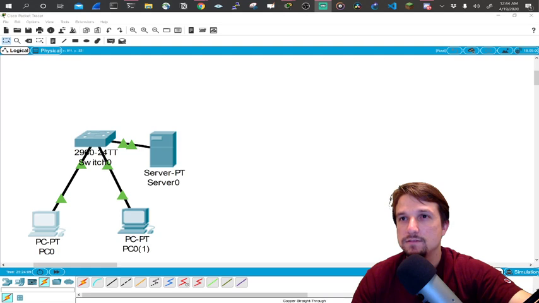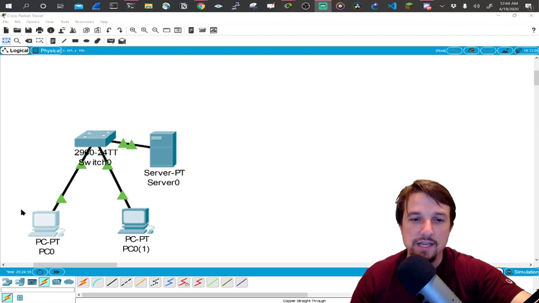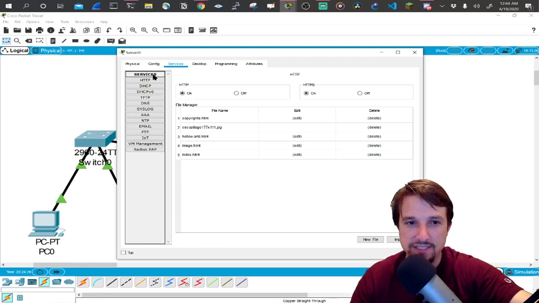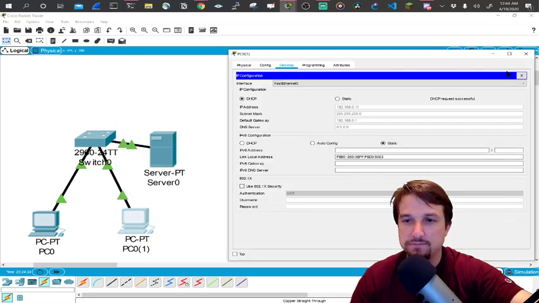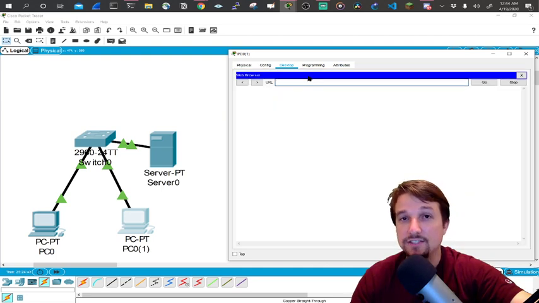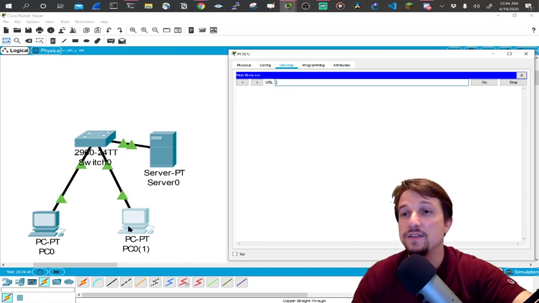Let's see, what else? What else may we be able to look at? There's so many things here. I mean, there's a web server on this. Look at this. Go to services and HTTP. I mean, it's nothing serious. It already has HTML files on it, and it's on the service. So what does that mean we can do? We can open up the browser. So if I hit exit there and go to web browser, we would actually have to type in the IP address because we don't have DNS running on this network. That can be the next thing we do.